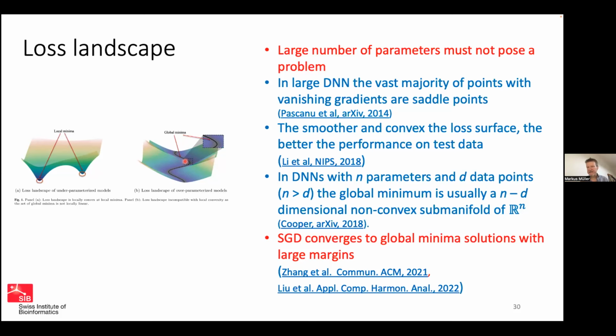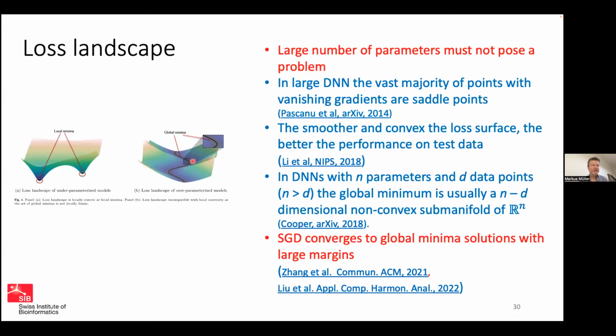That's also maybe the reason. This has been proved mathematically, the structure of these minima, by Cooper. And this could indicate that it's actually quite easy to find these global minima. But even within a global minimum, you can wander around, and not all the points within the global minimum generalize equally well. So you have to find a good point in the global minimum. There's a global minimum in the training data. That doesn't really mean it also performs super well on the test data.